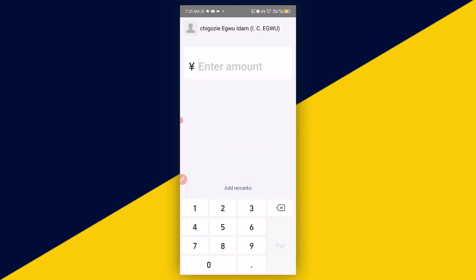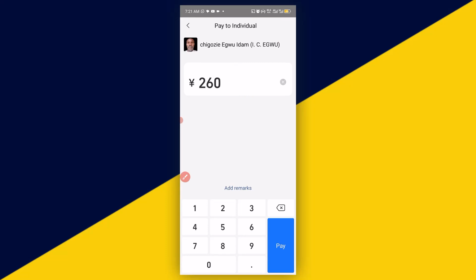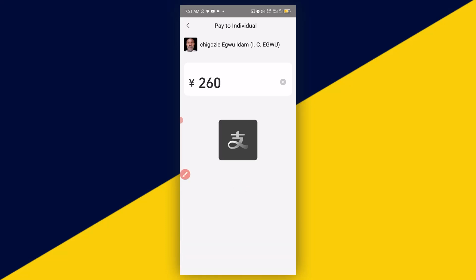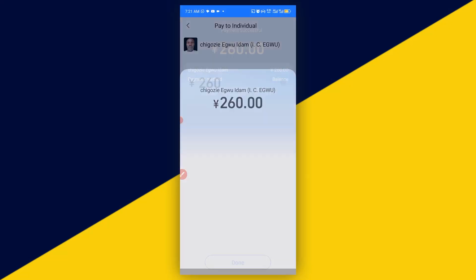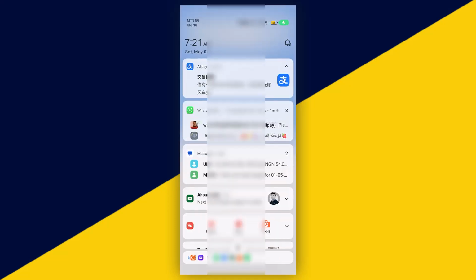Just like so. Next, I'm going to enter the amount to be transferred right here. Then I click on pay, and enter my payment password to complete the transfer. Payment done, successful. Lastly, I will screenshot the proof of payment right here.